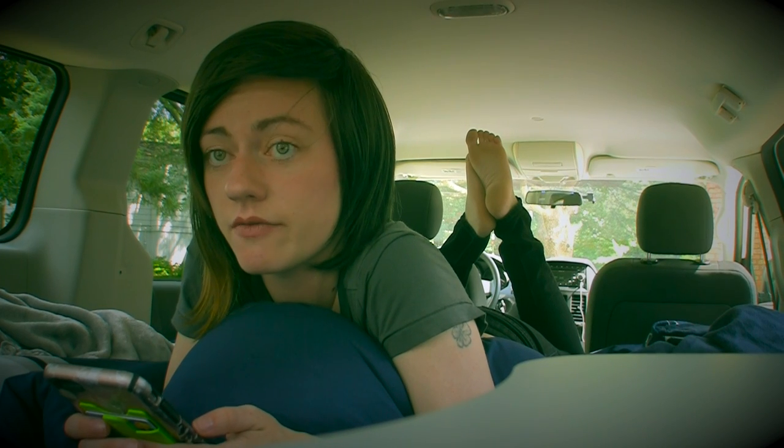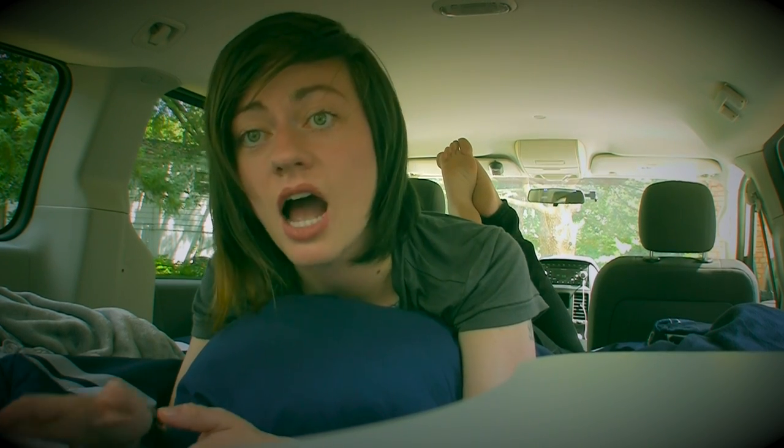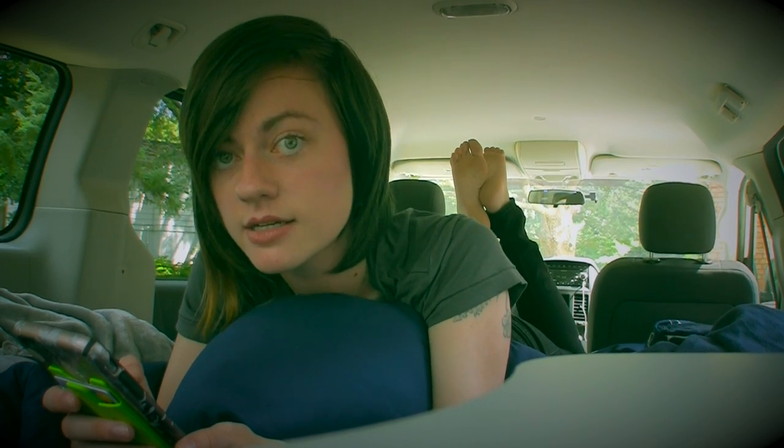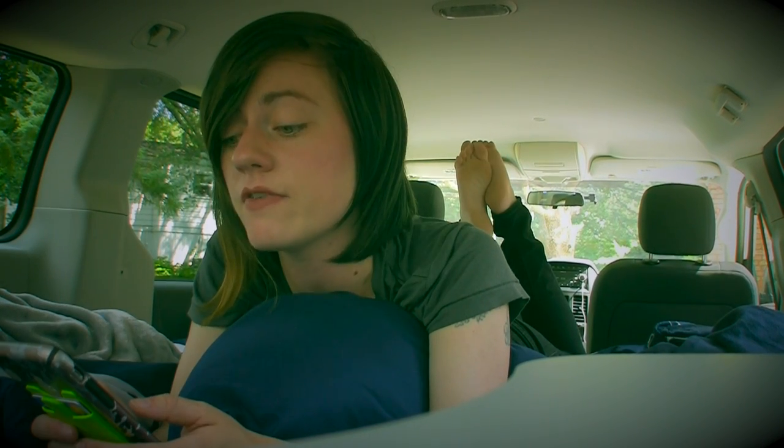Favorite beer? I actually don't like beer, but one time I had a beer that tasted like pretzel and I loved it — so if you have pretzel beer, send it my way. Do you think you're fancy because your guitar is a Decapitated model? No, I think I'm fancy because I play with my pinkies out. What do you worry about most? Throwing up — I am terrified of vomiting. I haven't thrown up since I was nine.